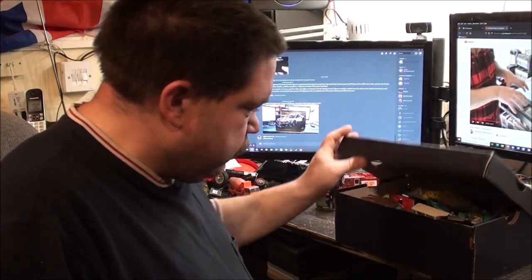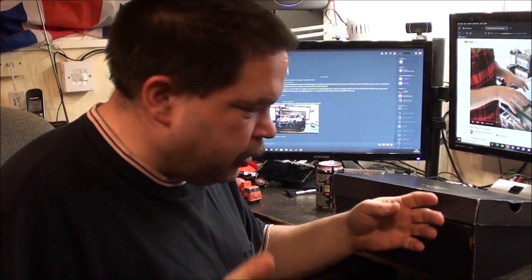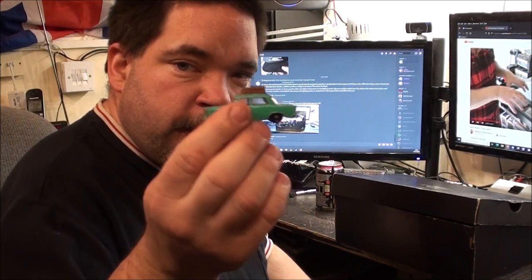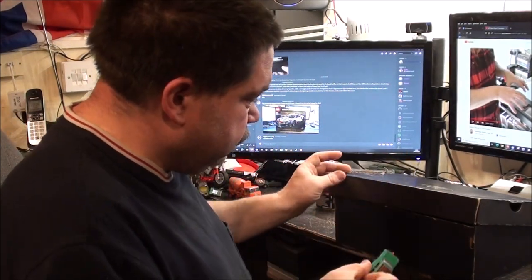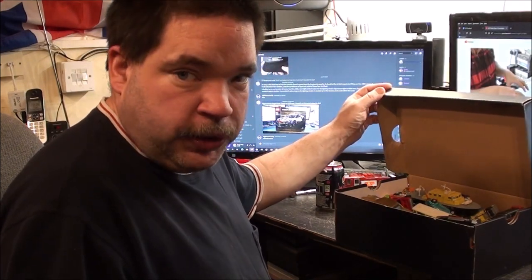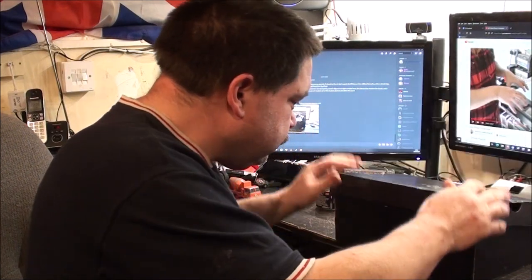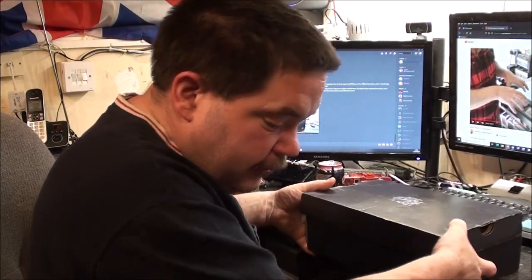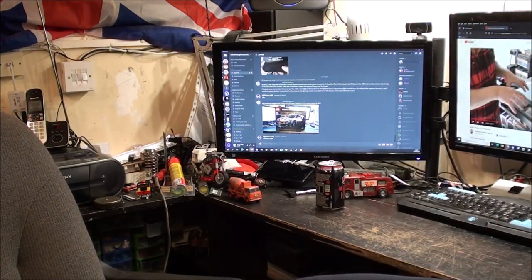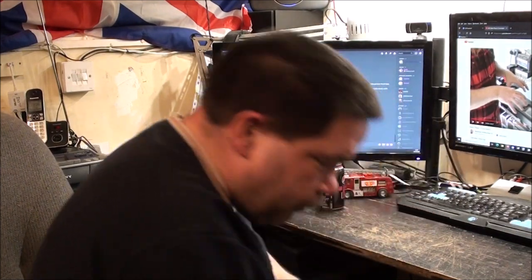What I want to do is get a plastic storage tub from QD's and put all of my regular wheels that aren't on display in that, because I've got a tub of them under the bed, but it's full. I've now got loads more to add to it, so yeah. Anyway, let's just knock some of these cars off of here. There we go. That can go down there. That can go in the bin.